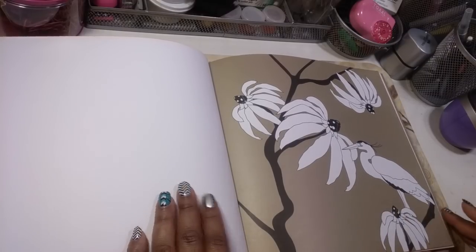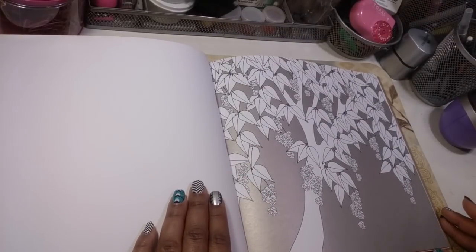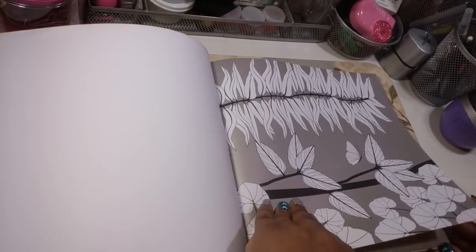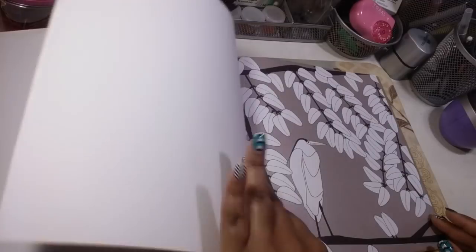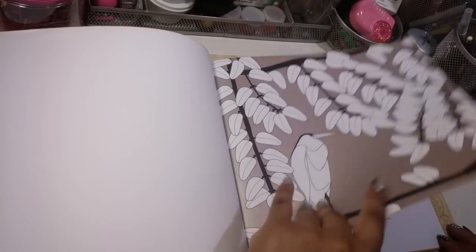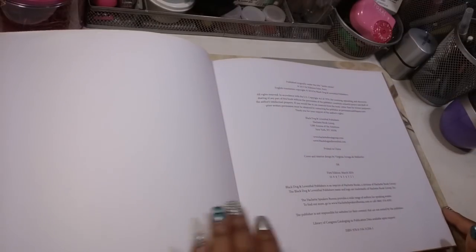Apparently someone likes that type of bird. It looks like the same little fella appearing in all the pictures. Oh, well, there's that fella with his back turned. And that's it. That's the end, guys. And it has all of the publishing information here at the back. And here's the beautiful hardcover back portion of the book.